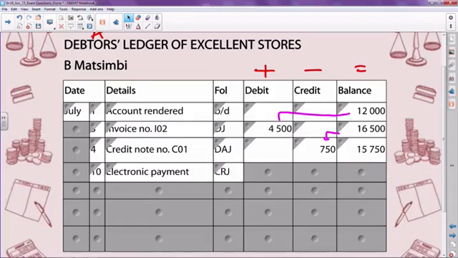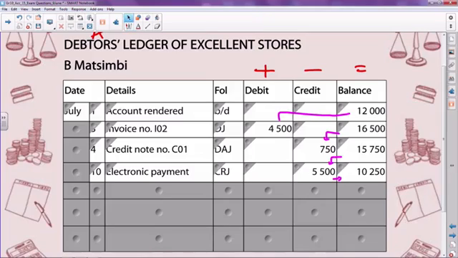The CRJ we used. And if he pays, it will be on the credit side. Why? Because he owes less on the credit side. Because he did pay me and he used an EFT method, internet banking. Now, what do I do again to get this answer? Just to show you, I say 15,750 minus 5,500. And that will give me my answer of 10,250. Now what happened next?